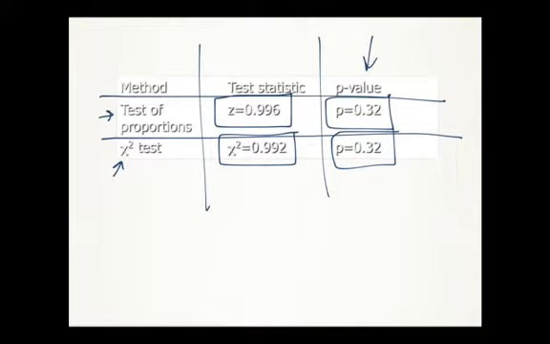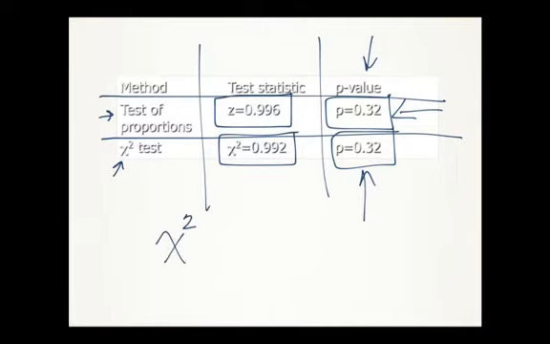Okay, so hopefully that's reassuring, and it just shows you that these are two different ways to conceptualize the data, but they're doing the exact same thing, and we would arrive at the exact same conclusions, which is in this case that we would fail to reject the null and conclude that there's no significant association between the SNP and progression.